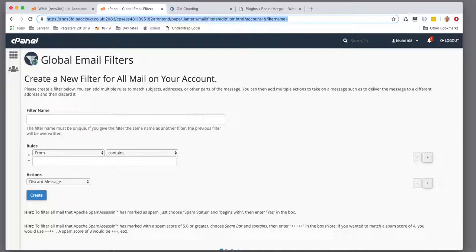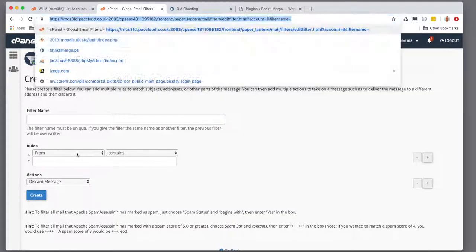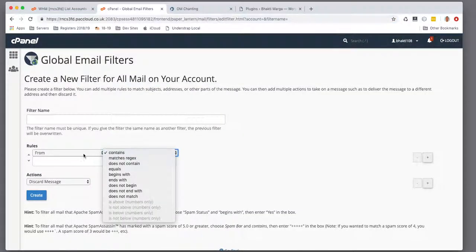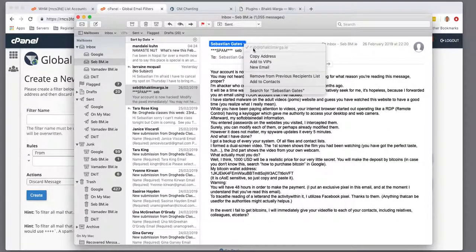So let's just have a look at my email here. I could block the person's name from the from field, or I could do something in the body of the message. Now this spammer is somehow sending my own email address back to me. There's a technique that people use to do that, but in this case, I'm just going to show you how to filter a message based on the body of this message. So all of the ones he's been sending me down here.